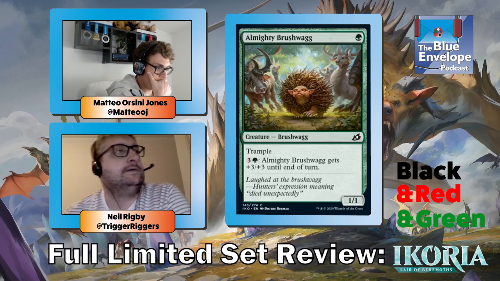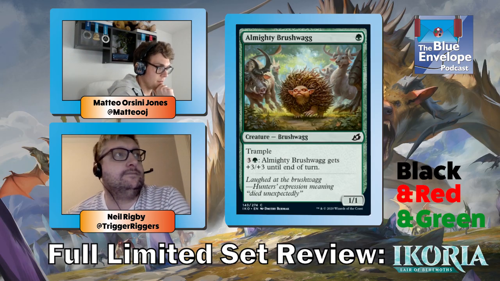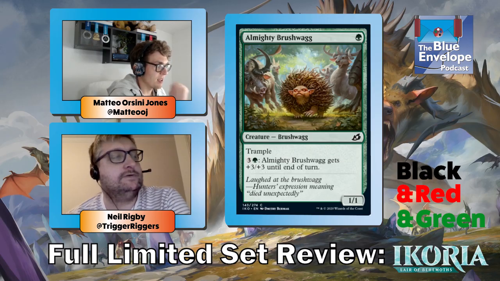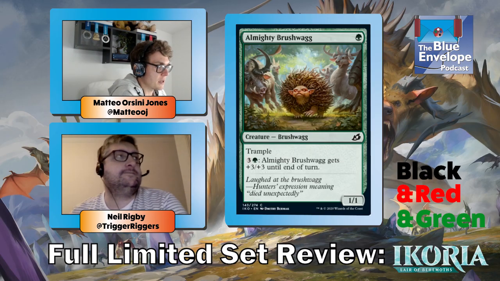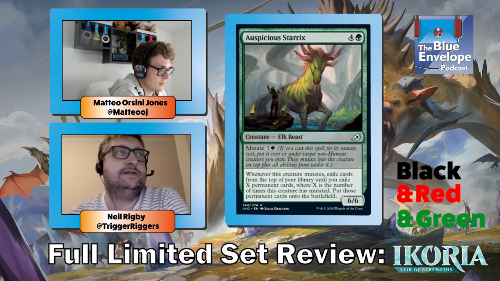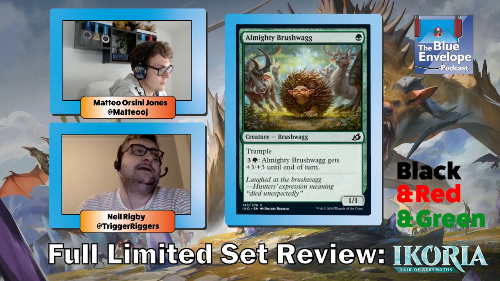The Almighty Brushwag is okay. I mean, we've said it 20 times already, but it's good to mutate onto. Otherwise it's got trample. It's got an ability, but yeah. It might get in for 1 a couple of times and then mutate. It's got threat of activation, so it's occasionally random free damage, and if you can play at instant speed a bit, it'll put people off attacking.